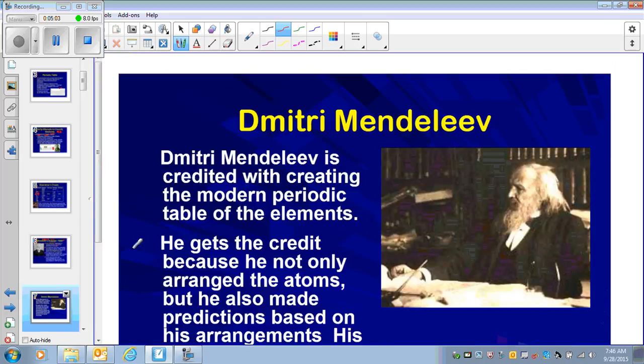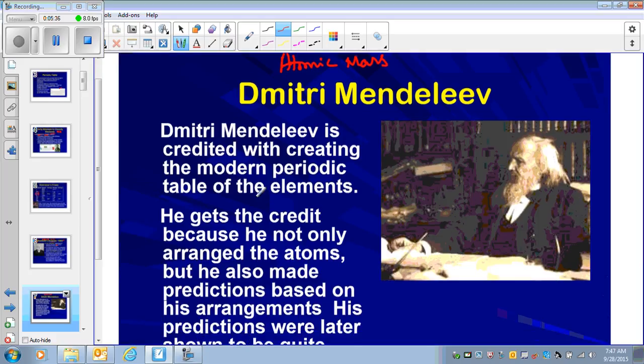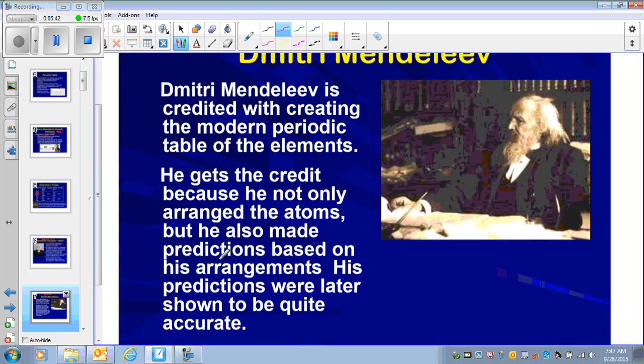And after Newlands, Mendeleev, whom I mentioned before, got the credit of actually publishing the first ever periodic table. He looked at the work of Dobereiner and the work of Newlands, and he said, okay, instead of sets of three or sets of eight, let's arrange the periodic table by atomic mass. So he arranged it by atomic mass, and he gave us a proper periodic table format, like the modern periodic table that we look at today. That is why he's called the father of the periodic table, because he was the first one who published it.